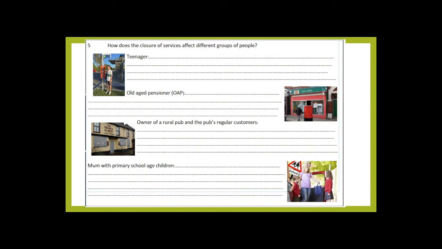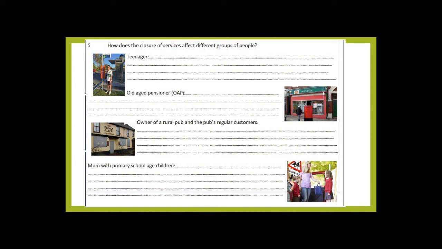If you're an old age pensioner, the post office probably will stay open because there's lots of pensioners going to collect your pensions and there's lots of deliveries, so the post office probably will stay open, which means that you still have somebody to talk to, go and chat to the lady in the post office each day. That improves your quality of life. Because quite often elderly people are quite lonely in their homes, so something like this staying open in the community is a good thing. However, if the bus service stops running, you can't get to see friends and family and you can't get into town to do a little bit of shopping, you're going to start to feel quite isolated, similar to the teenager.